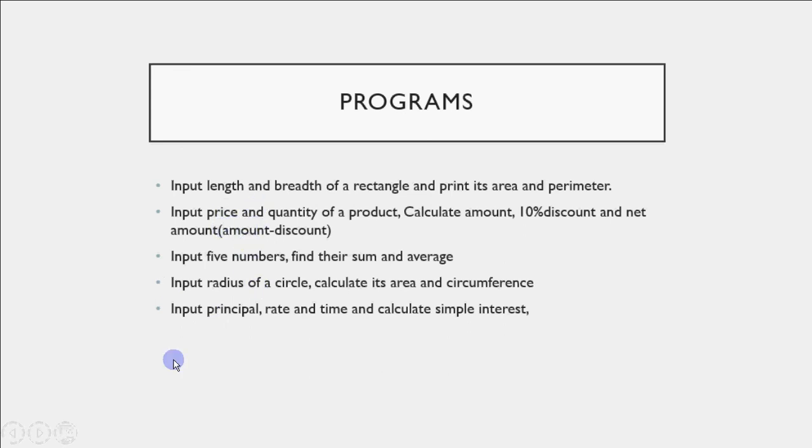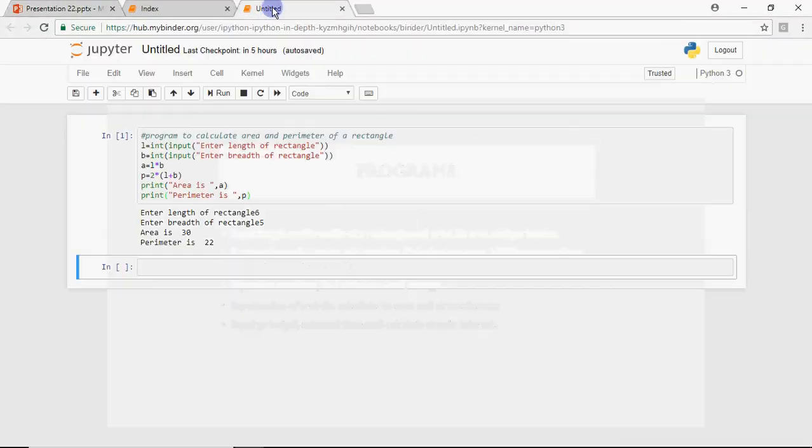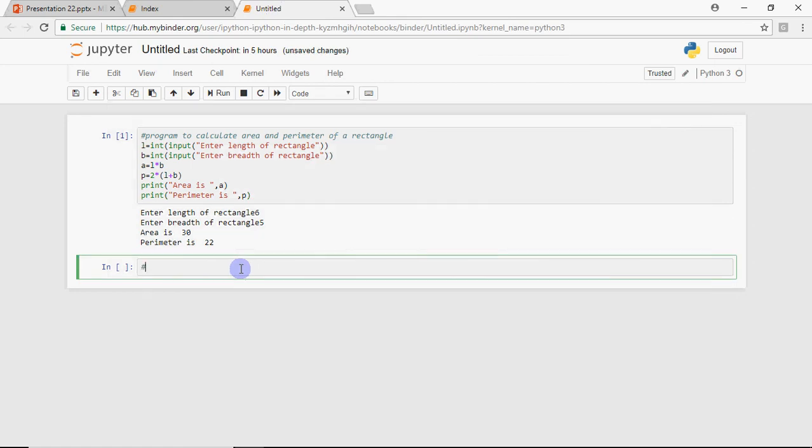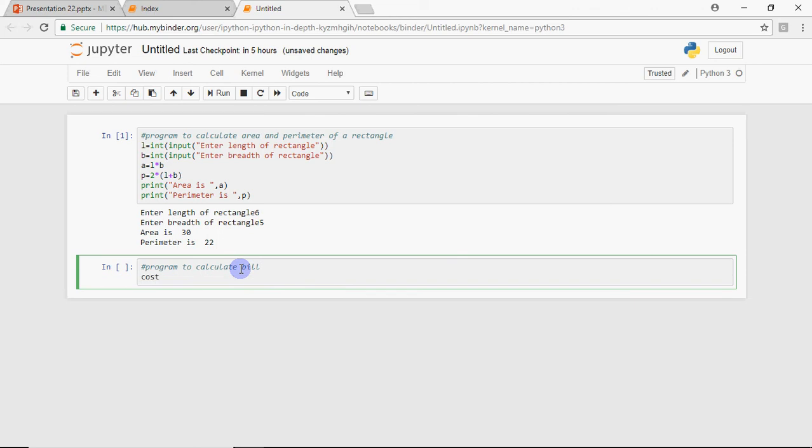That is how to calculate the discount, net amount, and how to find average of 5 numbers. Okay. Second one is to calculate bill. So program to calculate bill, let's say. What I have to ask the user is I have to ask for the cost. Since I have to ask for the cost, I just copied this line earlier, so I've just pasted it here. So cost in enter, I'll change the message, that was enter cost of the product.